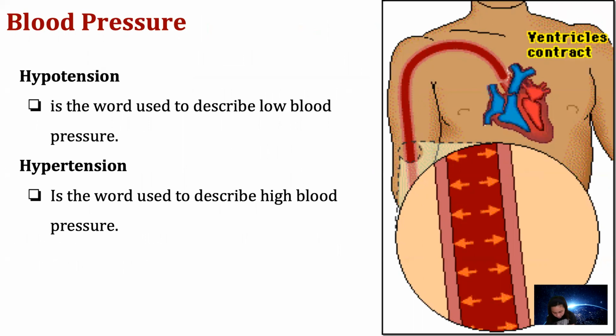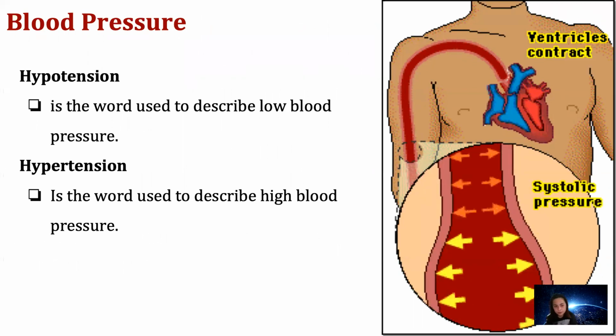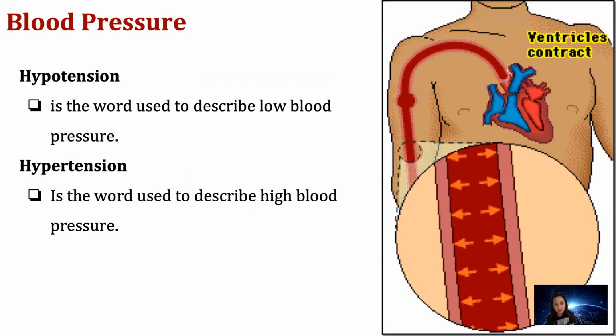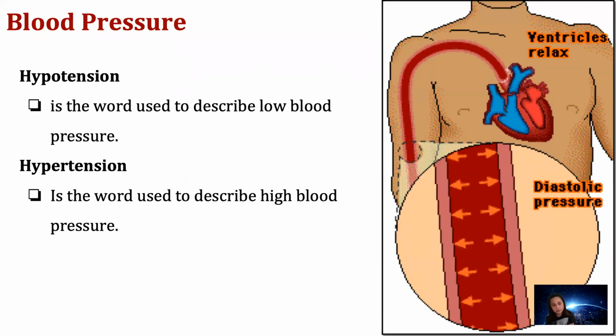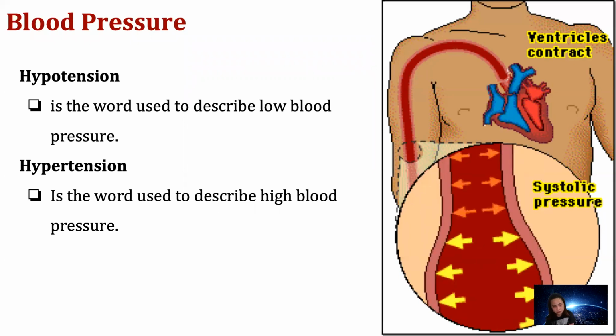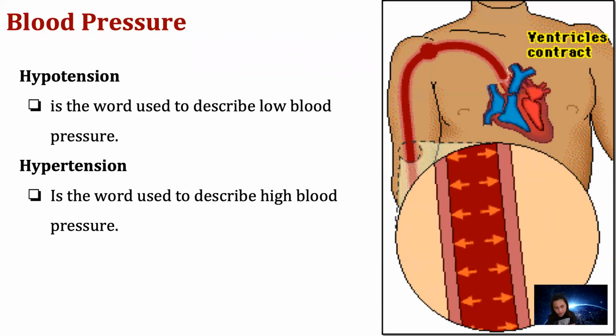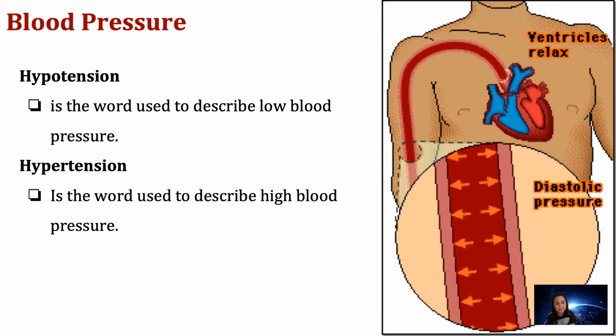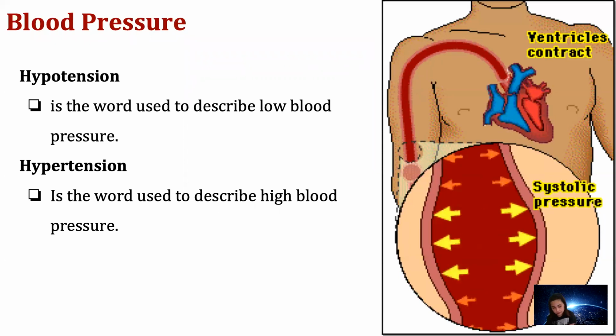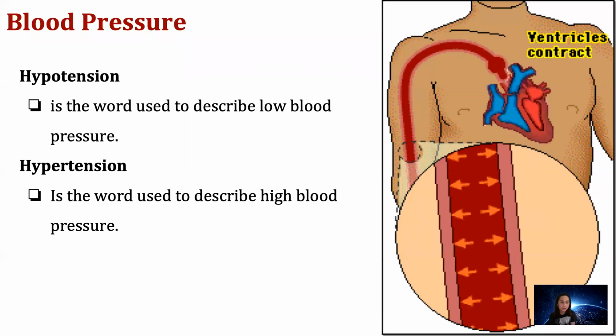If you're already a caregiver, it's not appropriate to tell that your patient has high blood. You're always having a wrong perception of high blood. High blood is different from high blood pressure. So if you're now a caregiver already, you should tell, if your patient has high blood pressure, that they are hypertensive, not high blood. Then hypotension is low blood pressure.